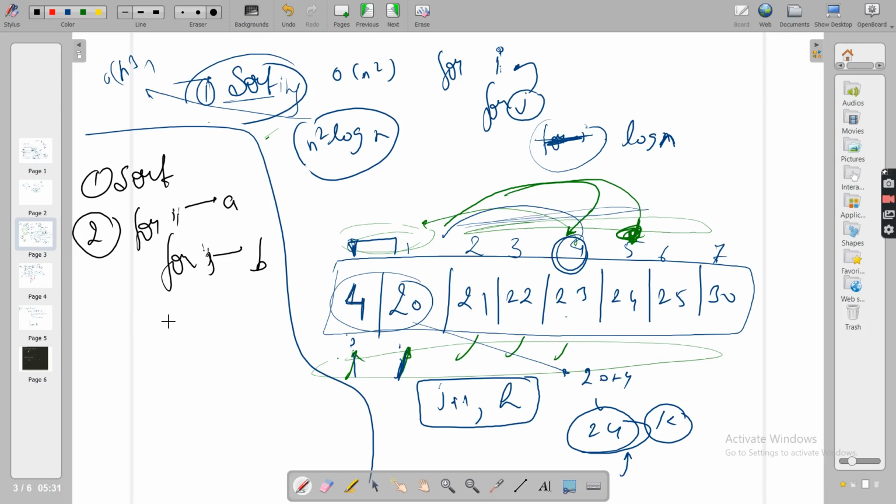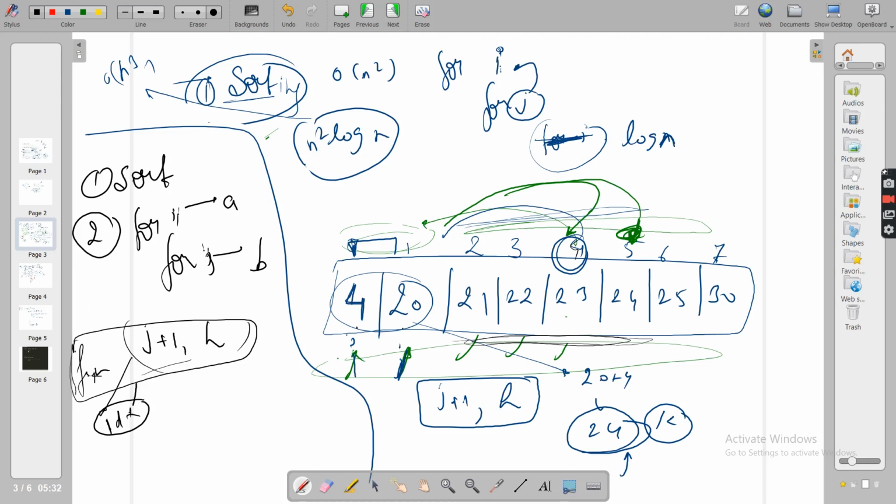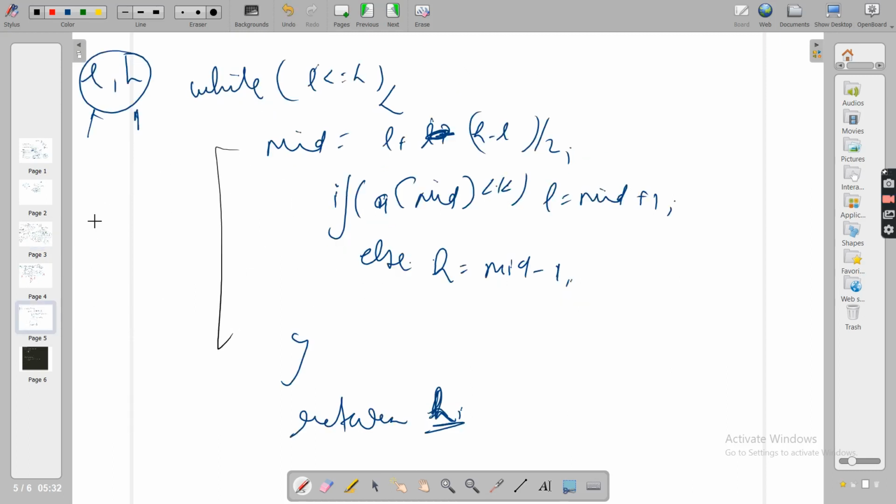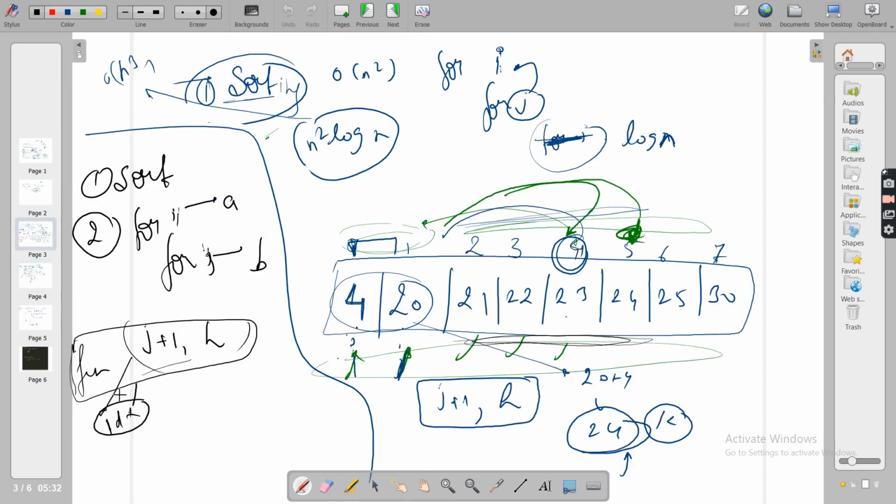Okay, and then what you have to do, from j plus 1 till the final index, call a function that will return you, let's say, an index, idx. And what it will return: if a is 4 and b is 20, so a plus b is 24, it will return the final index whose value is lesser than 24. So it is obviously the fourth index, so you get this idx as 4. So this function you saw, we wrote here. Let's call this fun. We wrote this function here, no problem. So what we got till now, we got this idx.